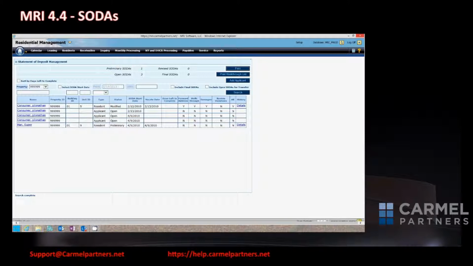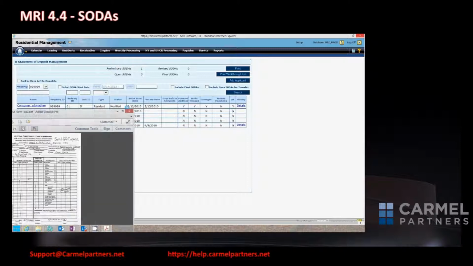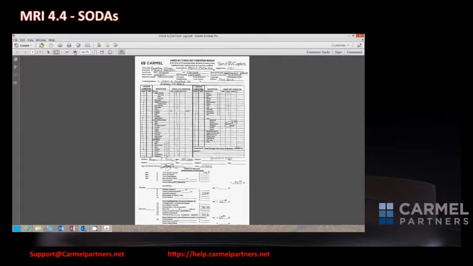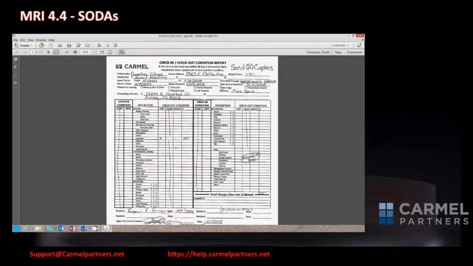So a couple real helpful things is the check-in, check-out condition form. So using this as part of their check-in condition for most Carmel, unless you have a different check-in, check-out form. So when they move in, they go in and they say, this is the condition I moved in.